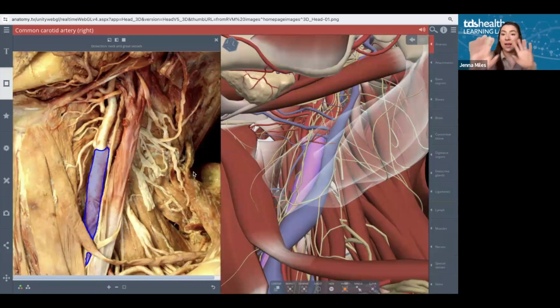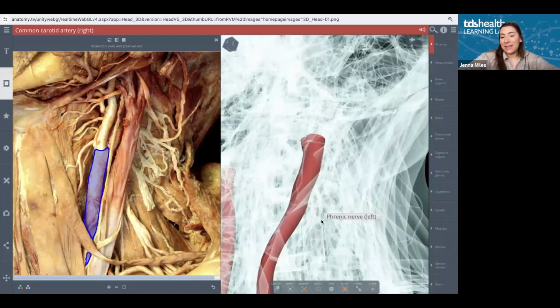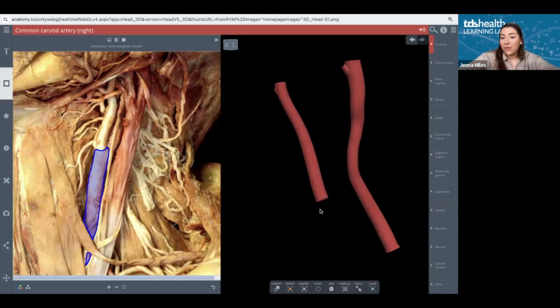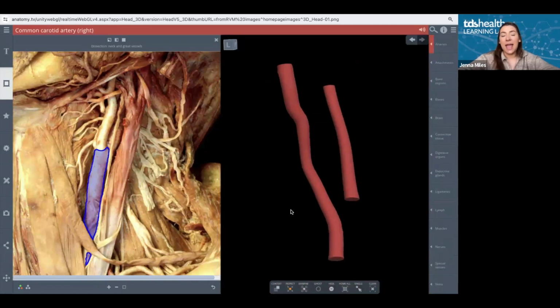So you're able to do that comparative analysis of a true dissection of a cadaver to a model that you can then manipulate. You can examine those things in space and inspect those structures. So it really is something that is endless in the opportunities for you to create material in here. And yeah, I think that is the gist of 3D Realtime. Are there any questions about that while I'm on it?